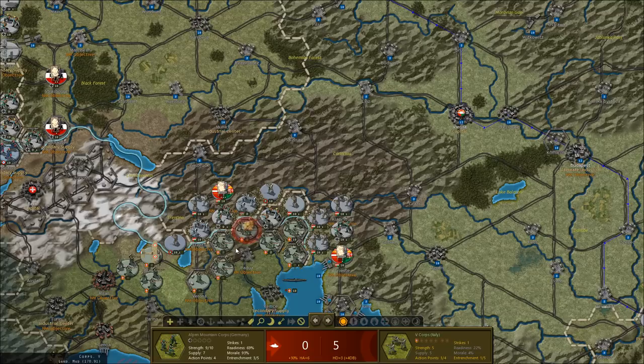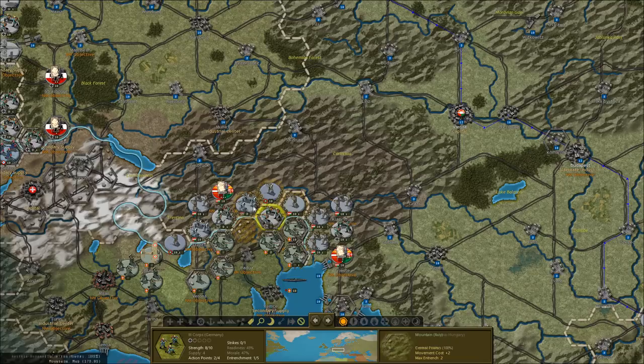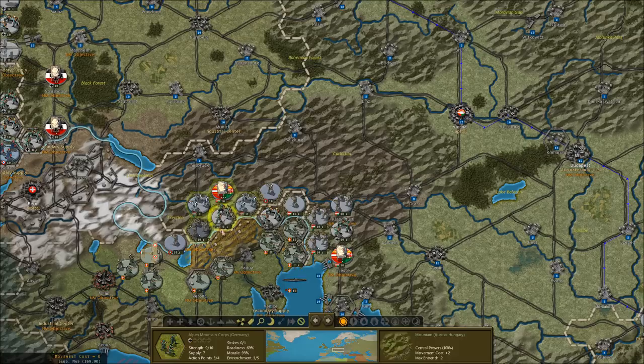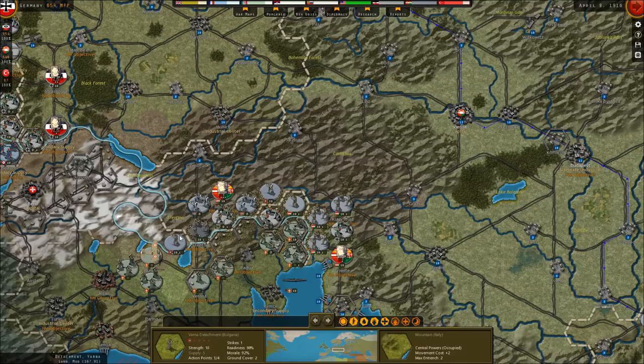Destroyed that... Aww. Destroyed that Italian Corps. Boom! Two Italian corps down. Wow, that Italian front opened up a bit. I don't know if that's because we pulled the garrisons to the west. It could have been because we sacrificed that one garrison unit here advancing to the west.